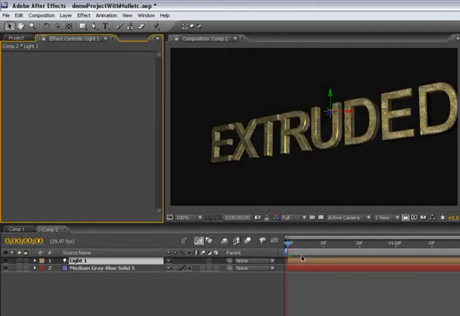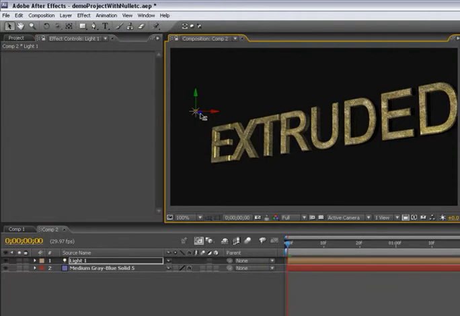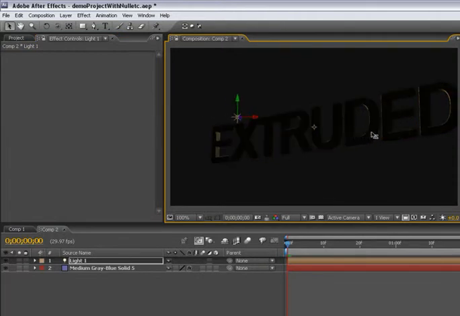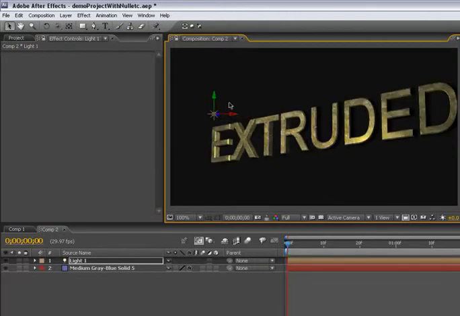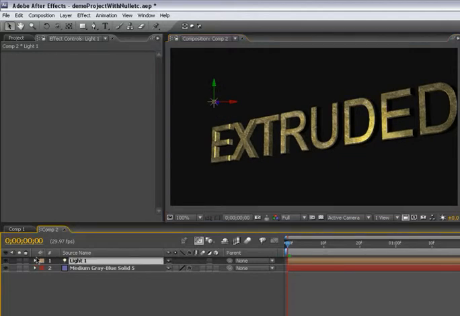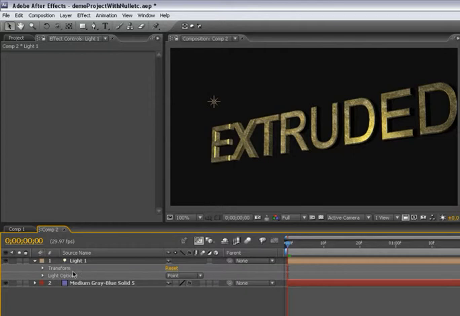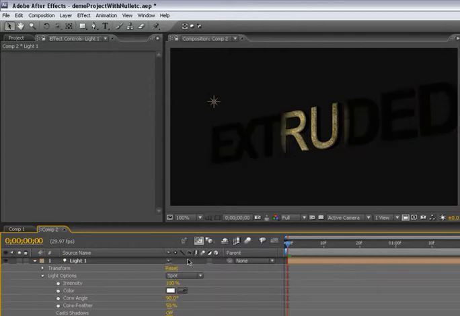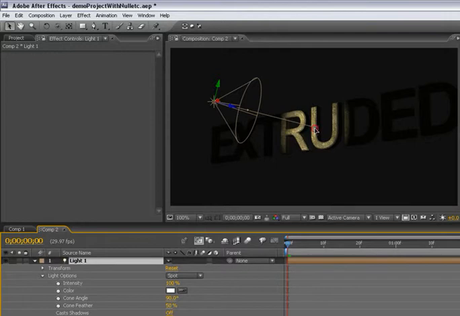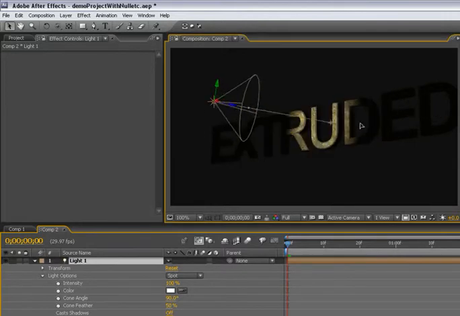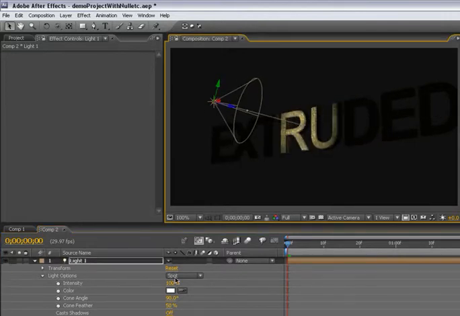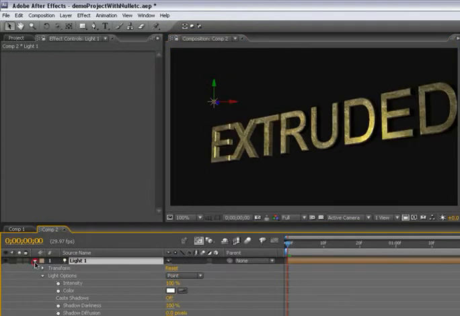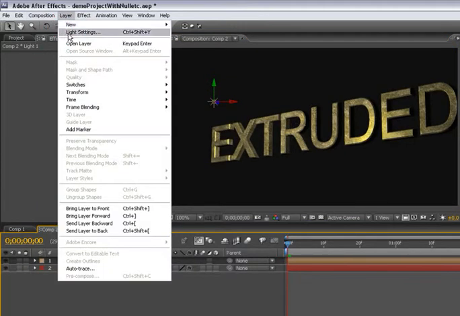Leave it as a point light for now. And so with the After Effects light, you get the nice 3D interactor for positioning it directly in 3D space, and you see the filter responding to the light as it moves. And I'll just try out a spotlight here. Whoops. And if I move the spotlight point of interest, you'll see the extruded object seems to be correctly aware of that light as well. So you can use any of the types of After Effects lights with your extruded object.